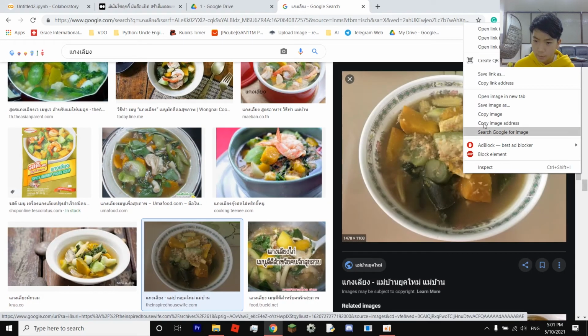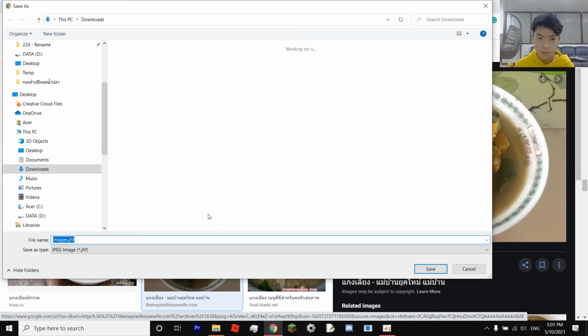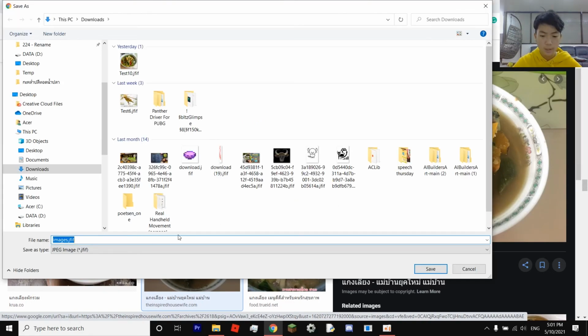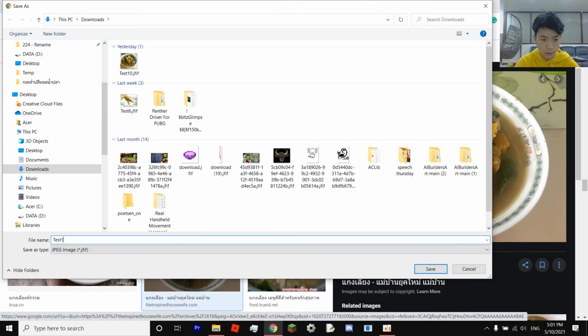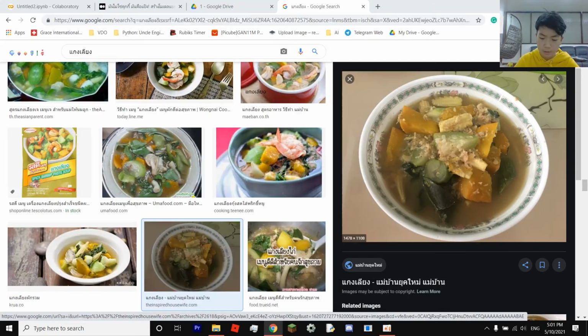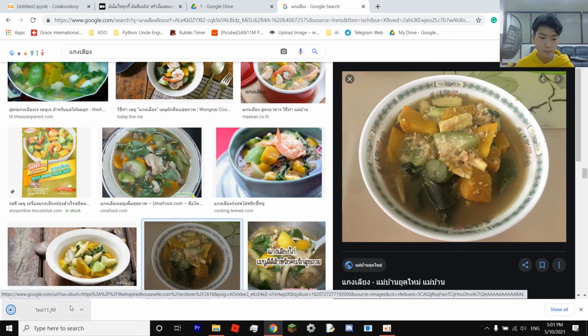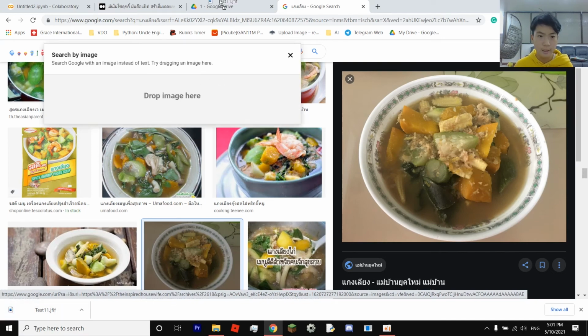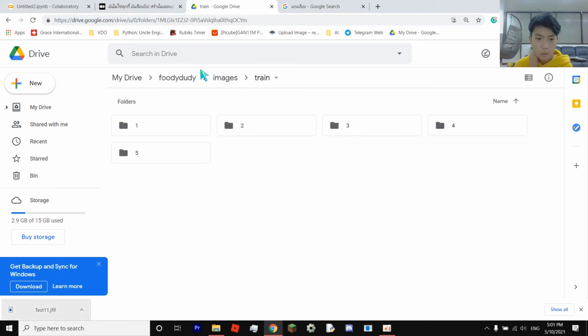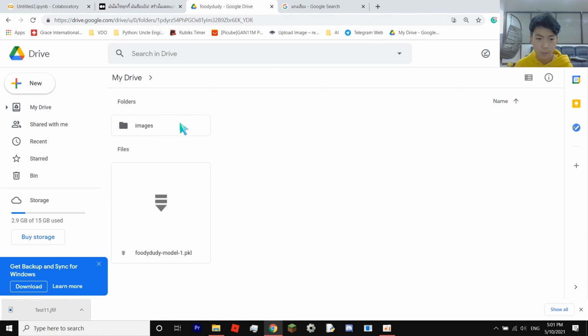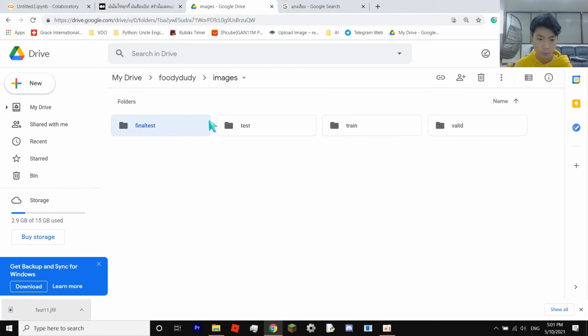Okay. Then what you do is you save the image to your downloads or anywhere first, and just name it something like test11. Once it's saved, what you want to do is drag it into your Google Drive. Go to where you want to put it. I have a folder especially for that, called Final Test.